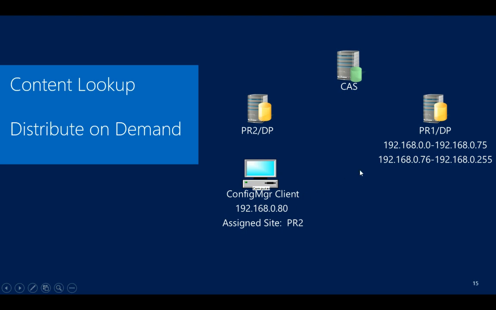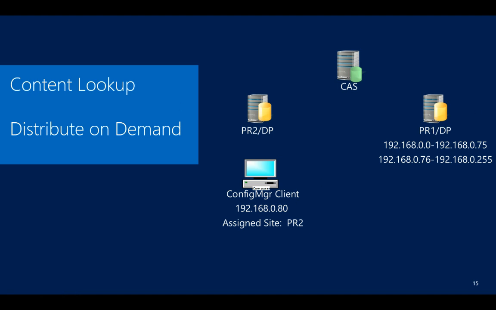Here's the IP address. But notice I've moved the range that the client matches over to PR1 and the DP. So this is, again, a roaming type scenario. Just like with PR2, it was kind of a remote roaming scenario. The client really didn't know where to go. It didn't match the boundary group anywhere, so we allowed fallback. It went back to its home DP. Here we put the boundary range over on another site. So this would be the equivalent of what used to be called local or global roaming or whatever. Right? So the client knows where it belongs, knows where it matches, and wants to try to use the local resources over there, but it's a different site code altogether.